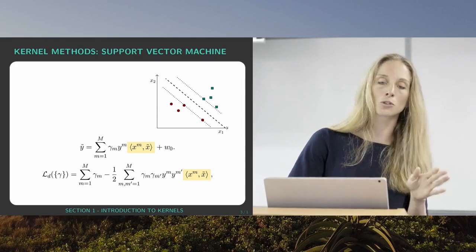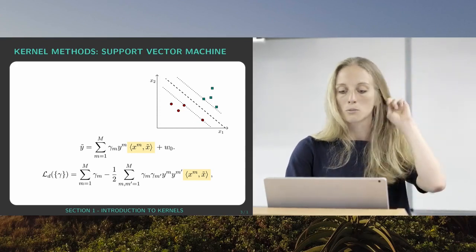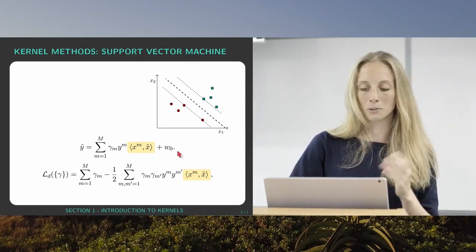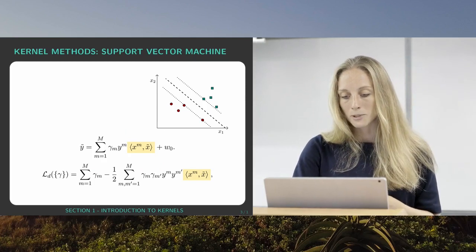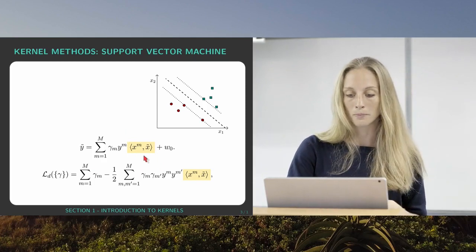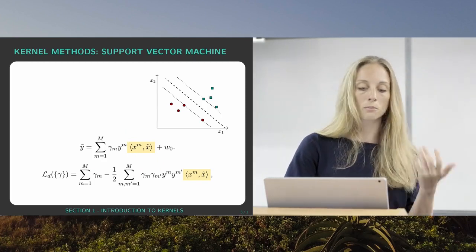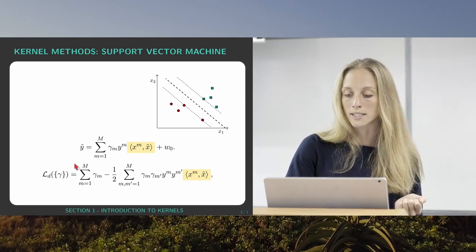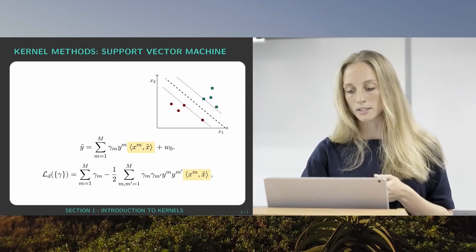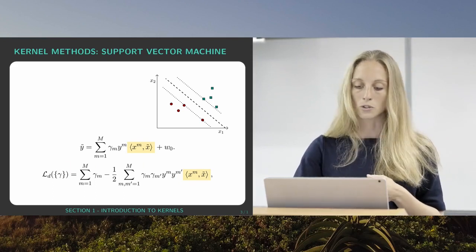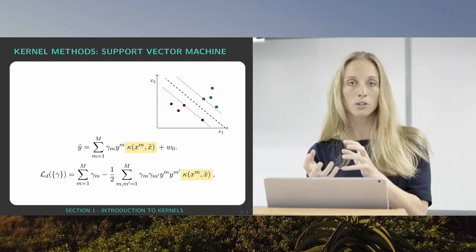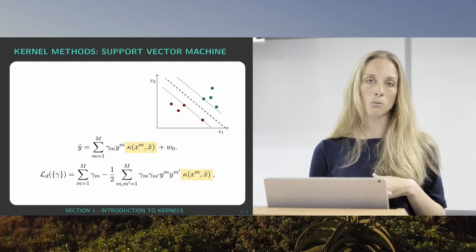So this is a bit of section for those of you who know about those two methods. In terms of support vector machines we have a classifier that is actually very similar to our artificial little kernel classifier we built just now. And we see that there is an inner product between data points or training points and new inputs here just as we had it before. And also when we train the model we usually formulate a Lagrangian function that also has this inner product. And now an inner product is actually one form of a kernel because it measures similarities. So we could just replace this kernel by another kernel which is called the kernel trick. So taking a model and replacing one kernel by another kernel is called the kernel trick and gives the support vector machine a lot more power. And in fact the version we had before actually only allows the support vector machine to classify linearly separable data sets. But now if we use some kernel that does something a little bit more interesting we can actually do something a lot more interesting with support vector machines.